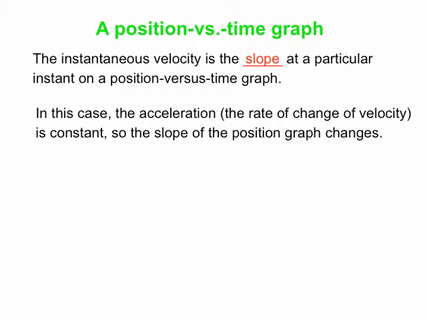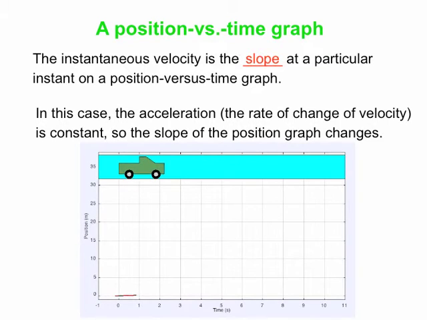Now we'll do a different example. In this case, the velocity is not constant. There is an acceleration. So acceleration is the time rate of change of velocity. So it's related to velocity just like velocity is related to position. So the slope of the position graph now changes. So in this case, our truck starts at rest, but its speed gradually increases as time goes by, and the slope of the position versus time graph gradually gets steeper.